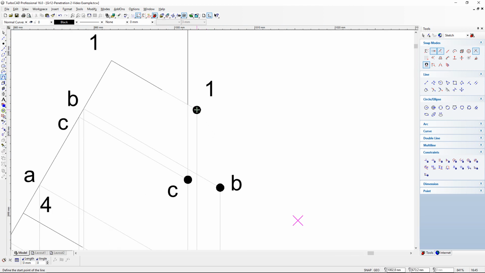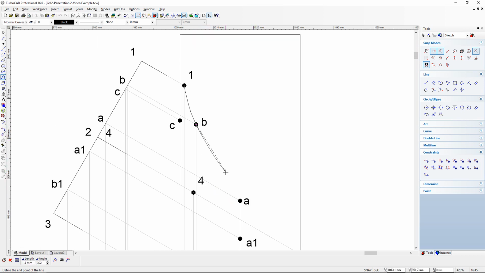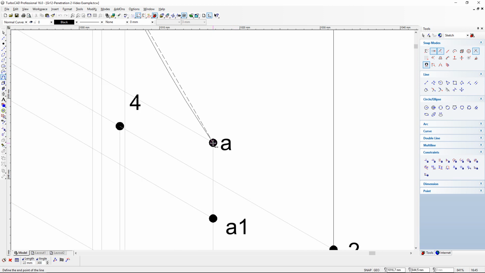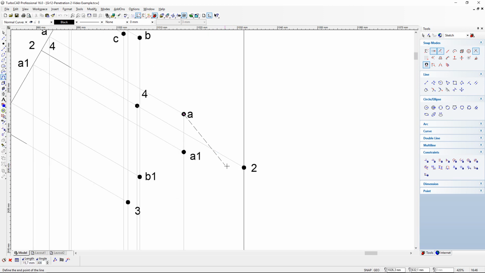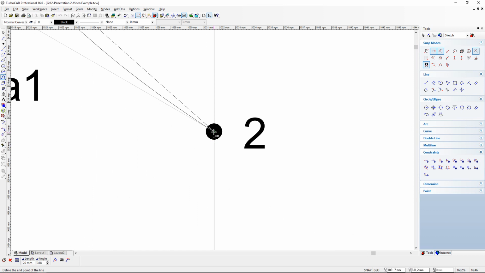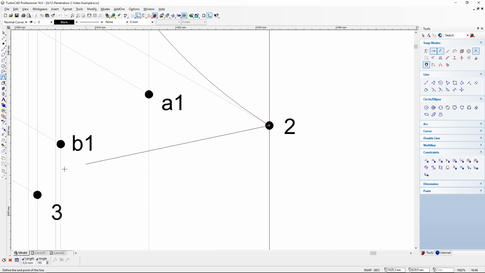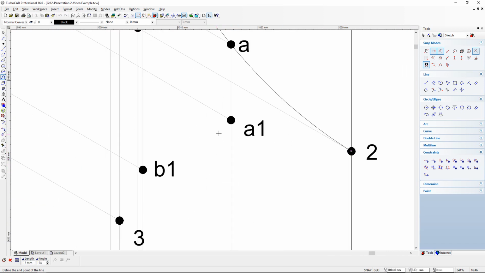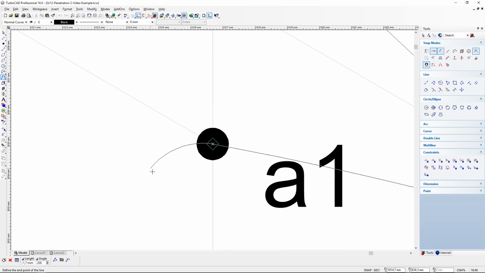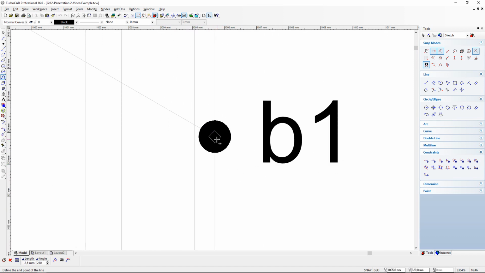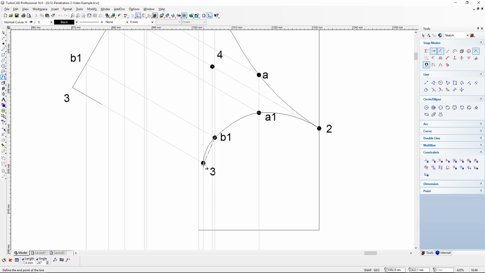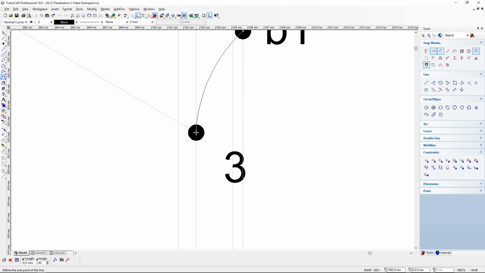So I'm going to make sure that I start right from the center of number 1, snap to B, and you will do this with a French curve on your paper. Snap to each of the center points and right click, say finish, and then I'm going to start from number 2 again, go to center of A1, from there to B1, and then to number 3, and right click and say finish.